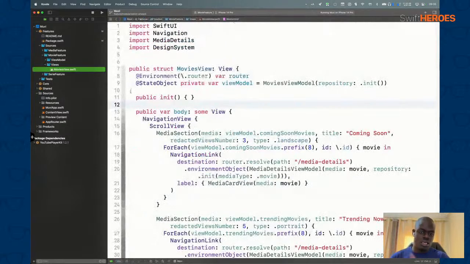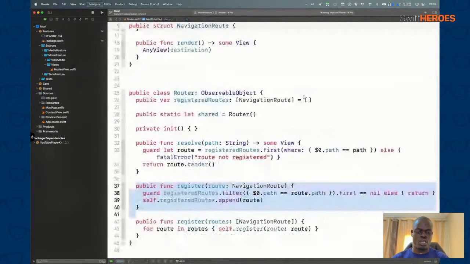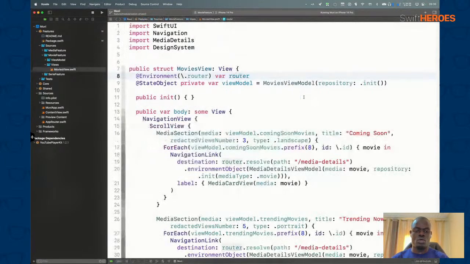And here is the main view, and this view has a dependency on this router. So this is an environment object, and it is just defined here, okay? Basically, it is just an instance of the router that I've just shown you.